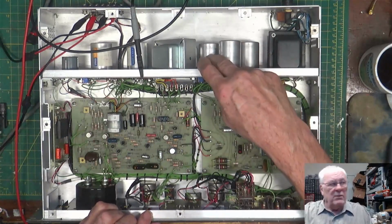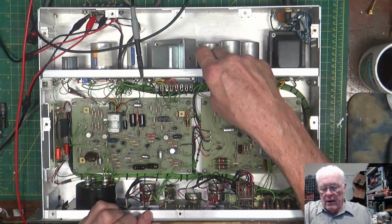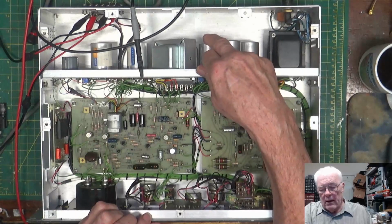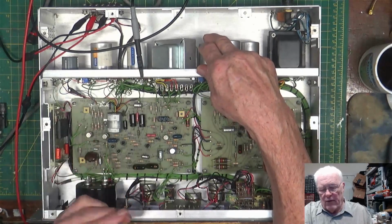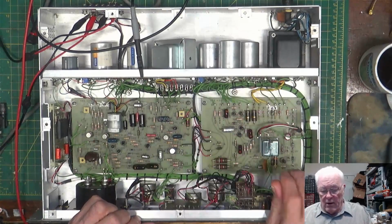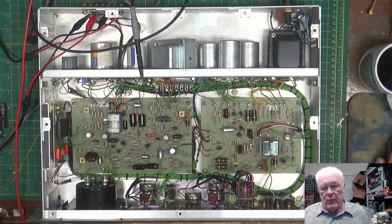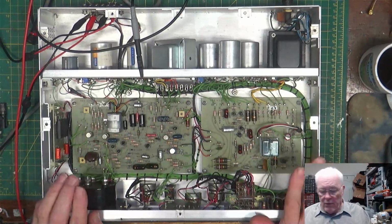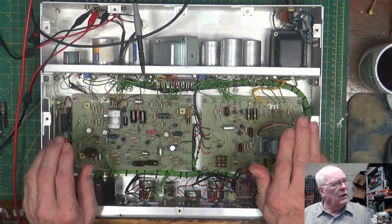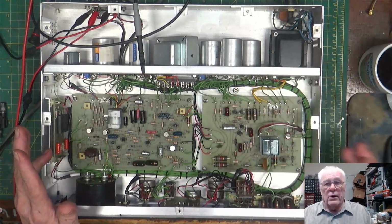I tore apart the big old can here and stuffed a 220 at 450 volts in, because that's what I found. It fit perfect, so I've got that all nicely put back in, and it looks more or less original. And now we're going to do its little alignment just to make sure that the thing is where they say it is and that it'll work.